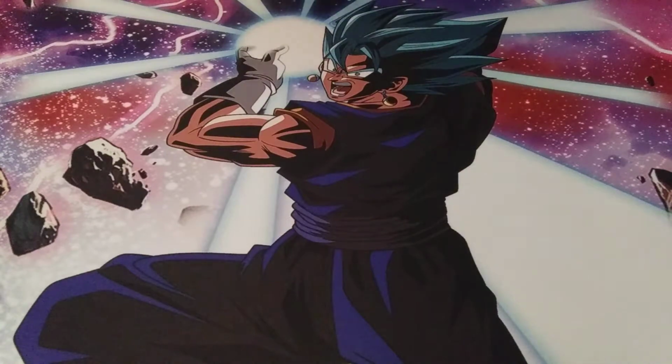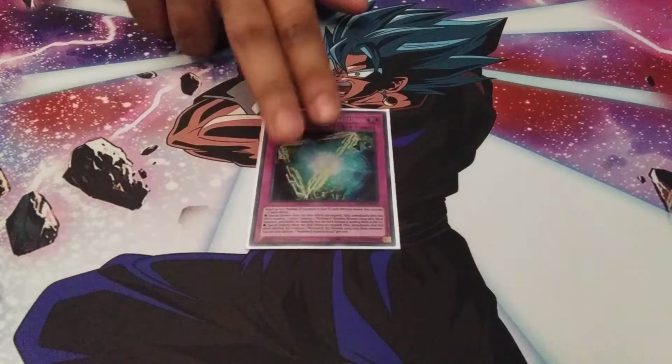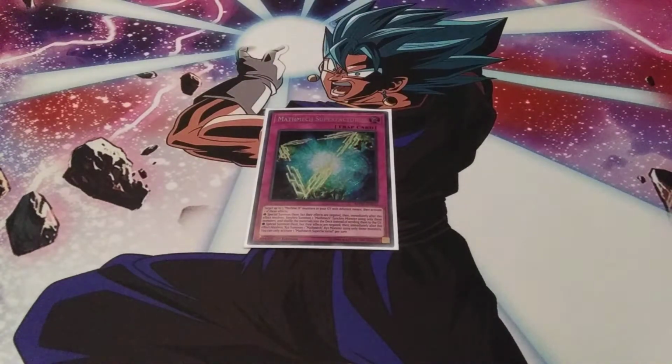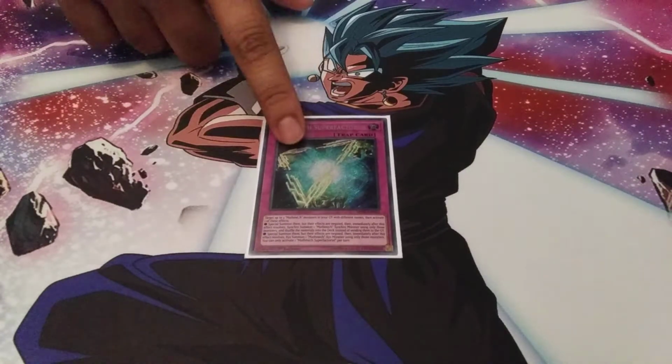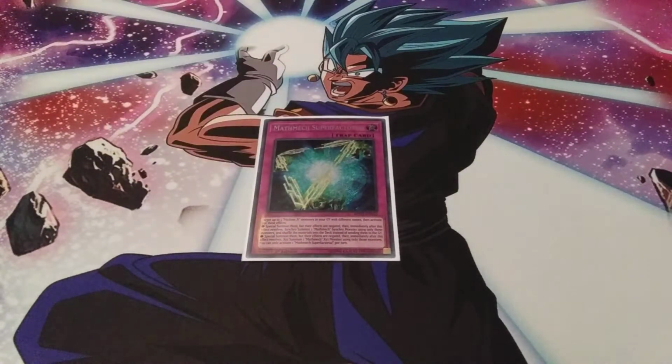It's a very small lineup. We'll play the one Mathmech Super Factorial. Excellent card, especially because it helps you go first. So pretty much you can target up to 3 Mathmech cards from your graveyard and special summon them and immediately either Synchro Summon or XYZ Summon. And I'll explain more about this card when I get to the extra deck.